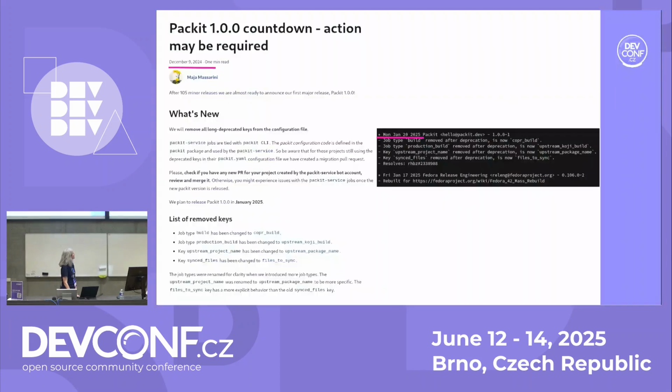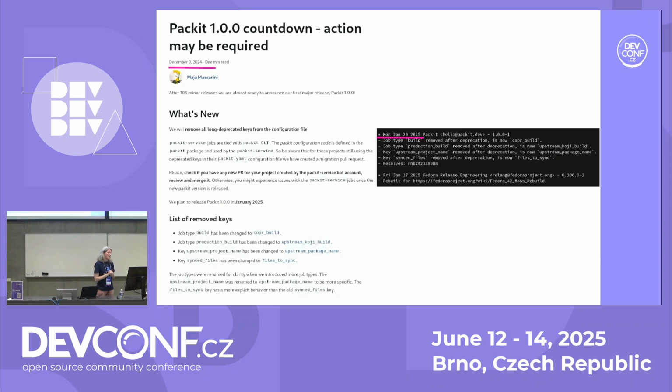And now, speaking about the 1.0 release, we started talking to our users about our next release in December 2024, and we gave the users 1 month to take action.